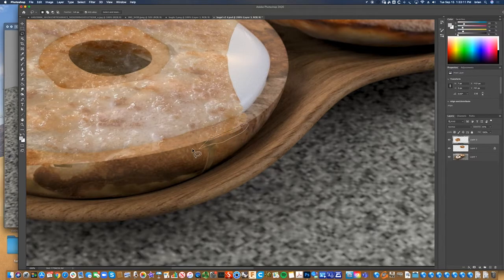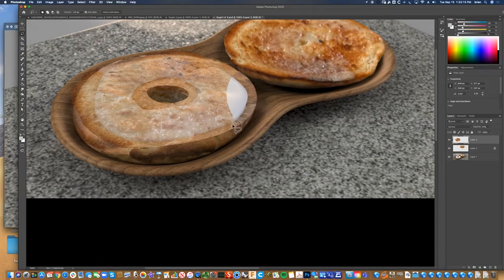I'm getting around here. Okay, so now here's the part where I've got to fill in some, and then I've got to get my cream cheese on there too, but I've got to fill in this piece of this. So maybe I'll just do a little wiggly selection here. And then I'm going to use my regular clone stamper tool. I could use some of these other fancy ones, but this is all they used to have.